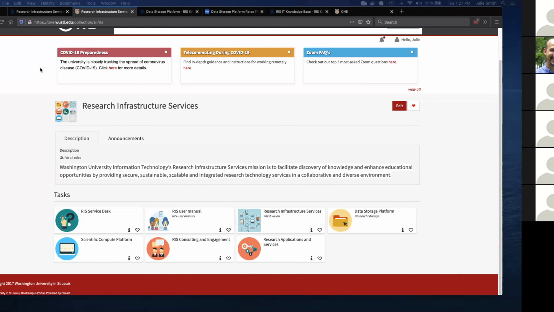James White just asked where junior faculty fall. If you're an instructor, do you count as faculty and get your 5 terabytes there or not? We use the HR system to verify faculty. So if you're classified as faculty by the university, then you would be entitled. And I don't believe postdocs are included in that group.